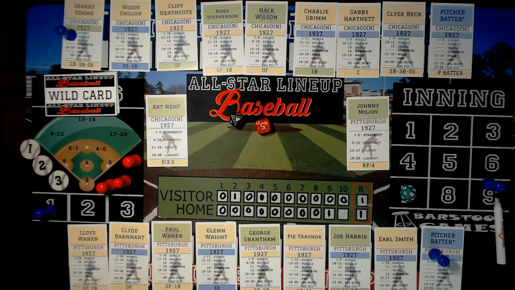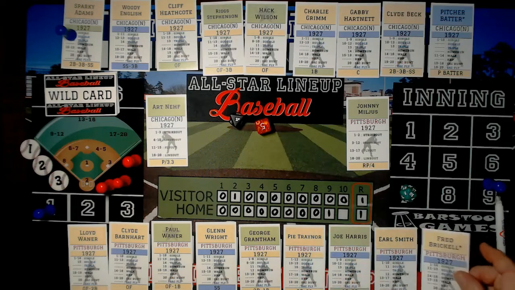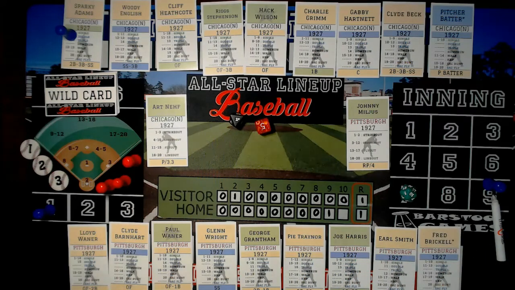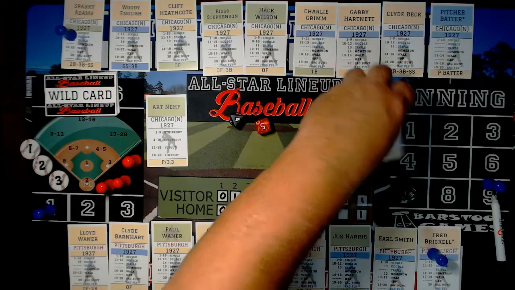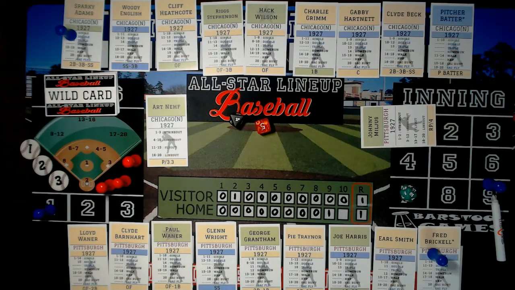Got a lefty. We're going to go ahead and do it. Put Raquel in here to pinch hit. And I mean, Milgis is out of the game. So I'm going to turn his card sideways so I remember to do something with that.